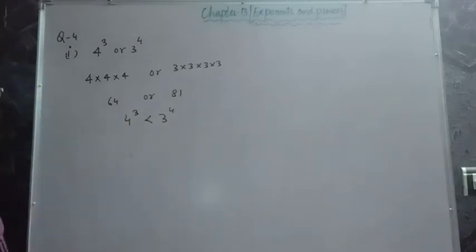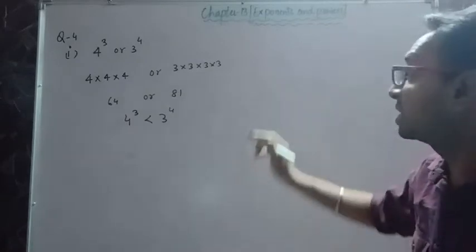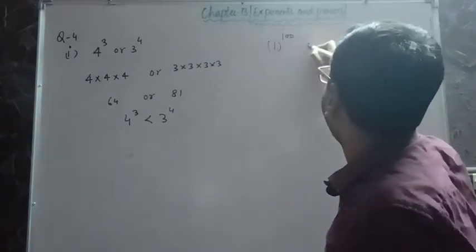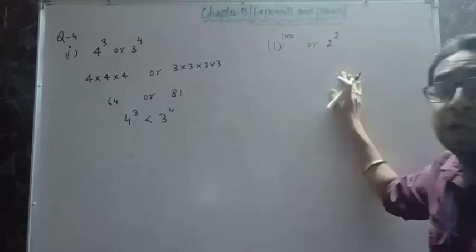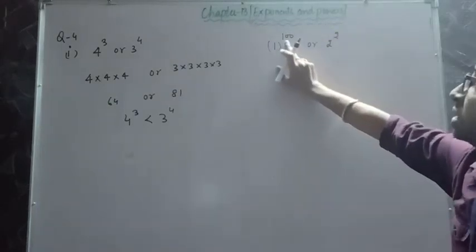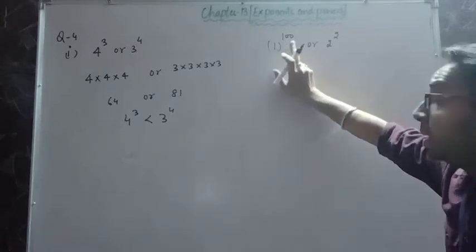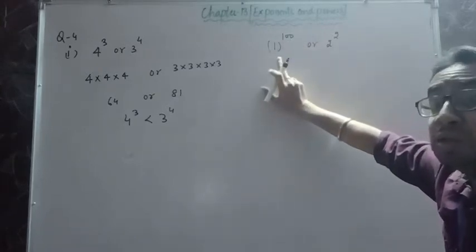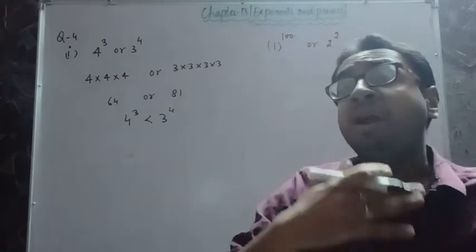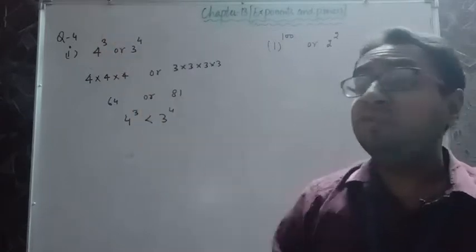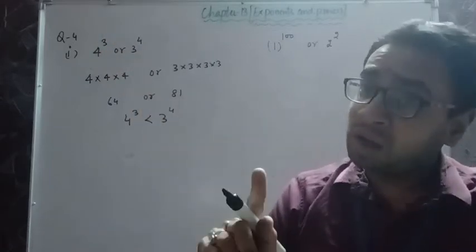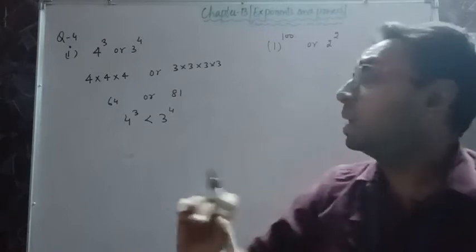This is quite understandable since the exponent of this one is 4. That is why this particular term is greater, right? So directly we can say, but in some cases that is not possible. I'll show you one example. 1 raised to power 100 or 2 raised to power 2, which is bigger? You might be thinking, sir has given us the rule that the bigger exponent means bigger term, right? But see the exponent. 1 raised to power 100 means writing 1 into 1 into 1 up to 100 times. What is 1 into 1? Even if you write it 100 times, the answer is 1.